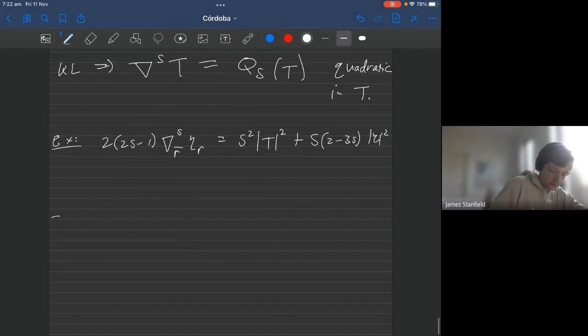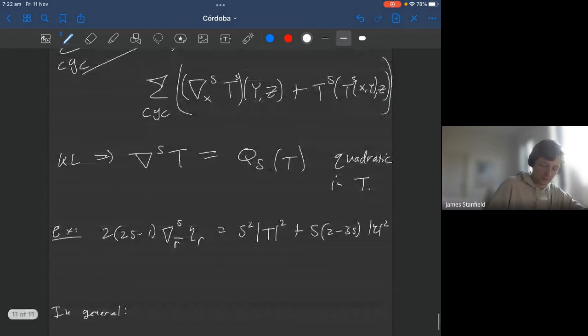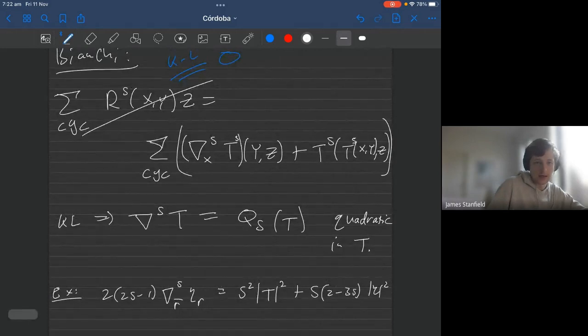So in general, what am I trying to do? We've used the Kähler-like condition once, and what we want to do is use it a few more times. And the way I'm going to do that is by considering second derivatives now of the torsion. So if I take one covariant derivative, I get a quadratic. If I take another covariant derivative, I get a cubic. And then I'm going to use the fact that I can write curvature in terms of second derivatives, and then use the Kähler-like condition again to get some more identities and then get the rigidity required.